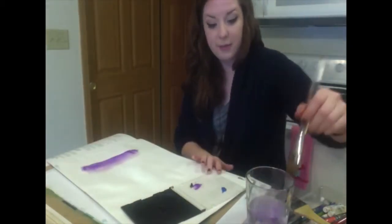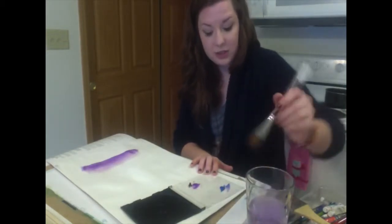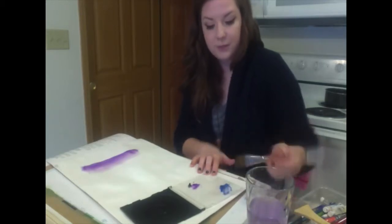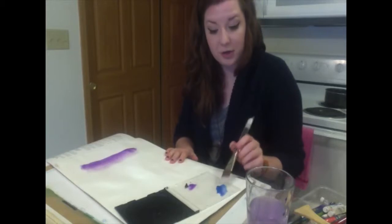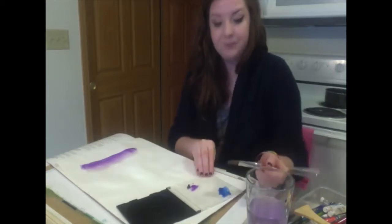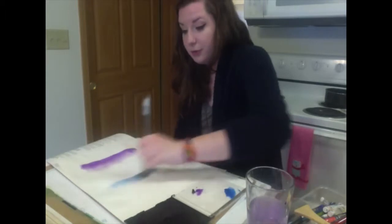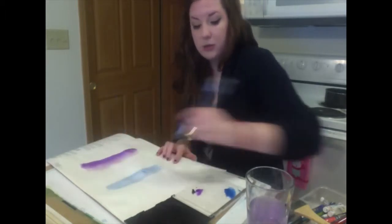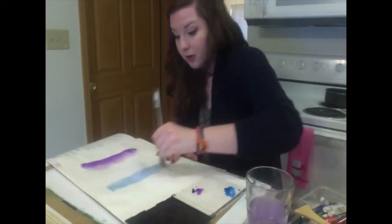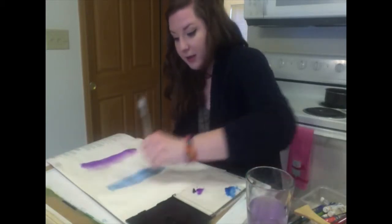Next, what I'm going to do is get my blue wet. And what I like to do is dip it in the water and then come over and just swirl it around next to the color. That way I have my pile of unused watercolor and then the color that I just mixed, so I can grab as much as I want from it and go onto the surface. And now at the other end of the area I got wet, I'm going to put my blue. It's a little diluted, so I'm going to put a little bit more of the paint in, a little bit less water. I'm not going to add any more water. And then I'm just going to keep layering it until it's a darkness that I like.